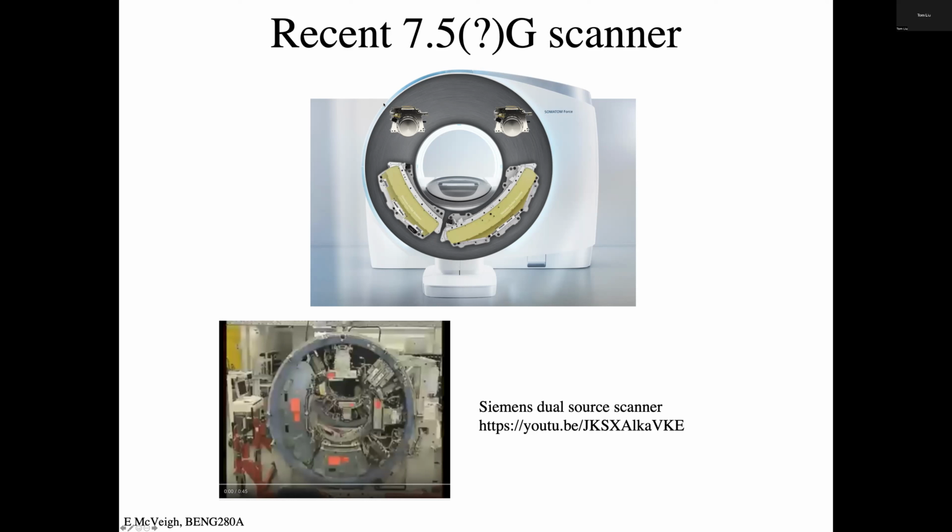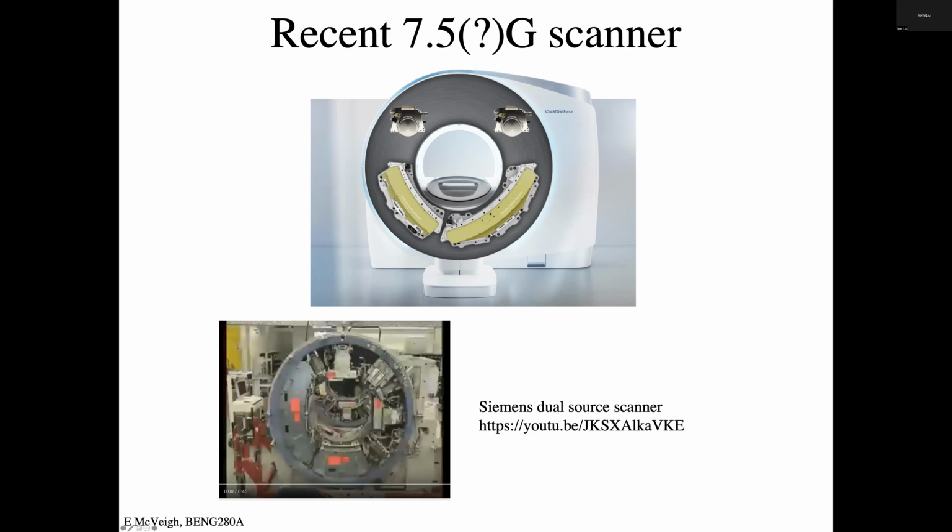And the other thing you can do is you can make one image at, say, 80 keV, like at a certain energy coming out of the X-ray tube, and they can turn the energy up on this X-ray tube such that there are higher energy X-rays coming out of here, and you can make a different picture. So you can get 2 pictures simultaneously or close to simultaneously.